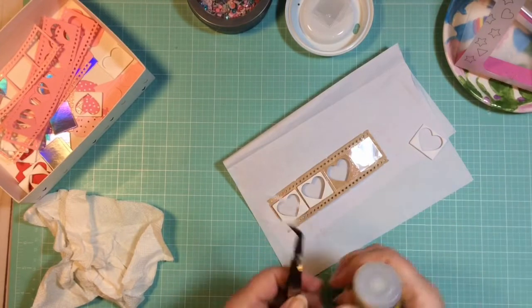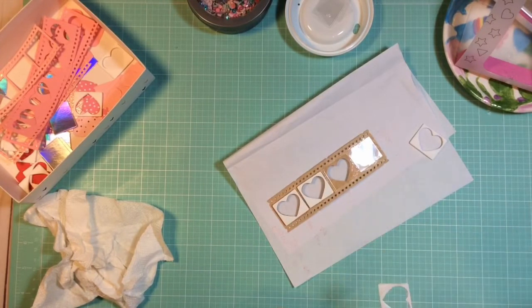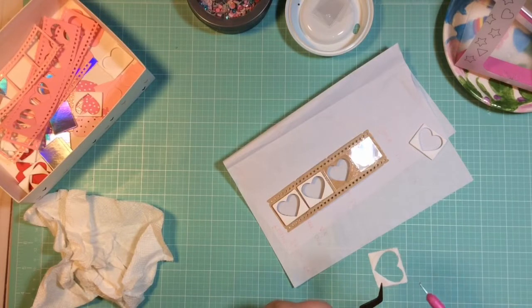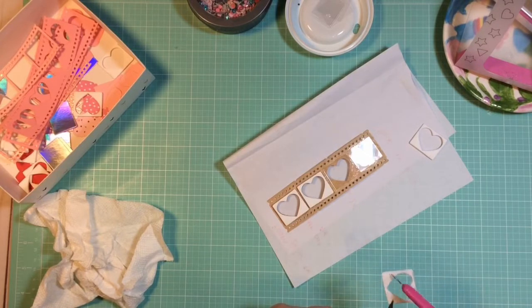So we can even do it like this if you don't want to get glue all over your fingers. Because then getting glue on your fingers can then get glue on your project. So again, I'm just going to spread my glue evenly and get any excess glue out of the windows. See, there on the bottom of the heart, I feel like it's not going to seal the acetate.